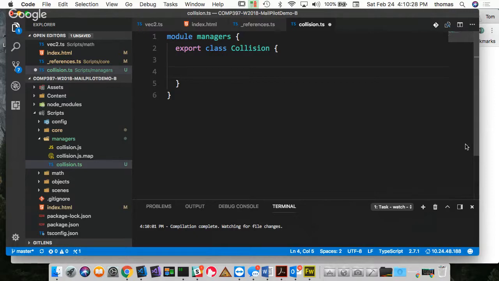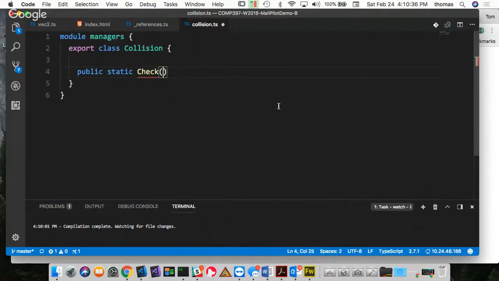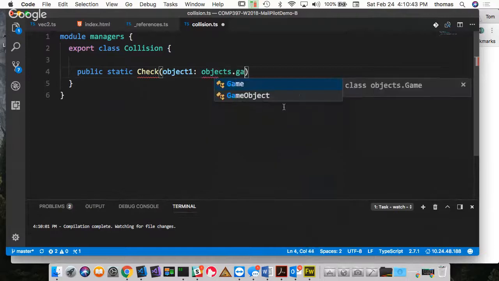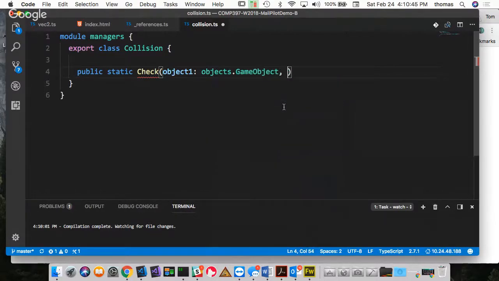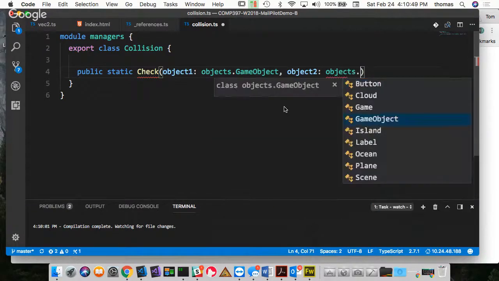And I'm going to have a public static check function that's going to take two things: object 1, which is of type objects.GameObject, and object 2, which is of type objects.GameObject.